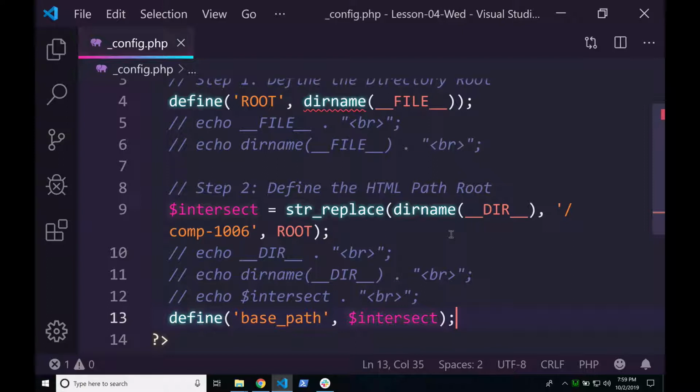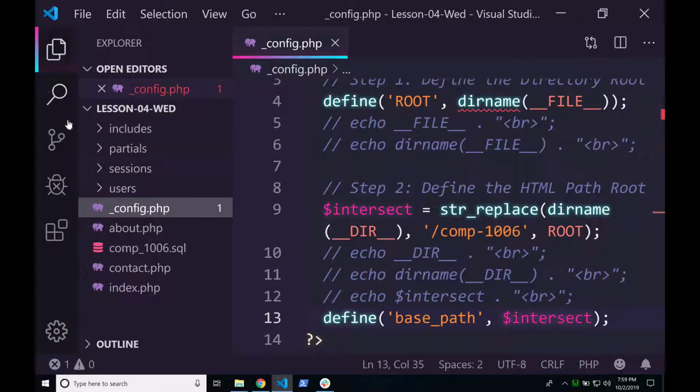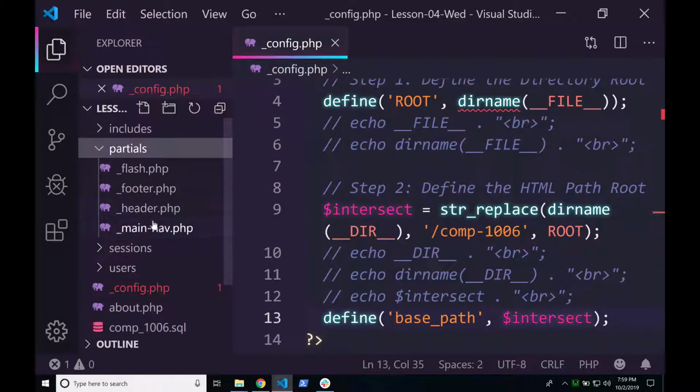All right. Let's open up our main nav, and I'm going to show you 2 ways you can navigate to the main nav file. You can click this thing over here, go to partials, click the arrow beside partials, and click on main nav, but that's the very super slow way to do it. I like the fast way.